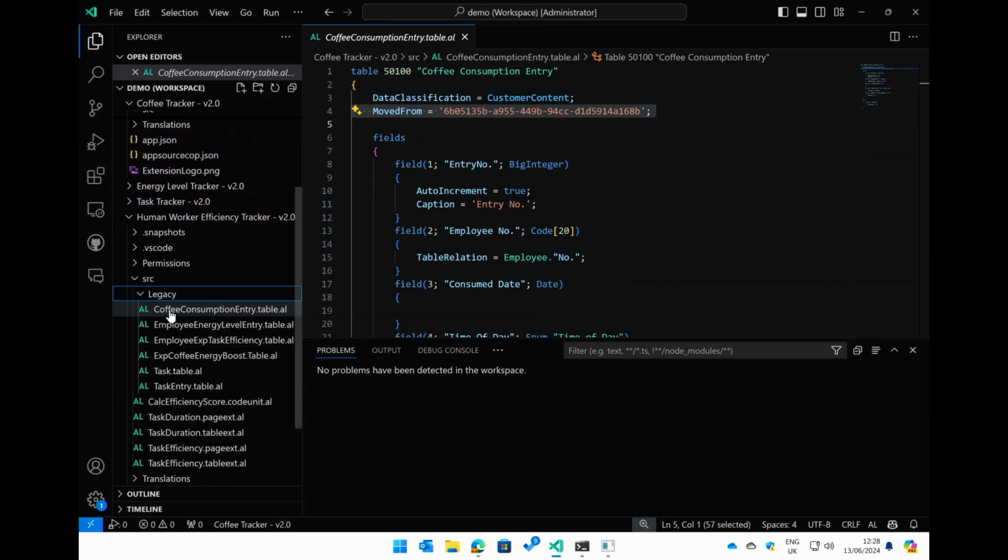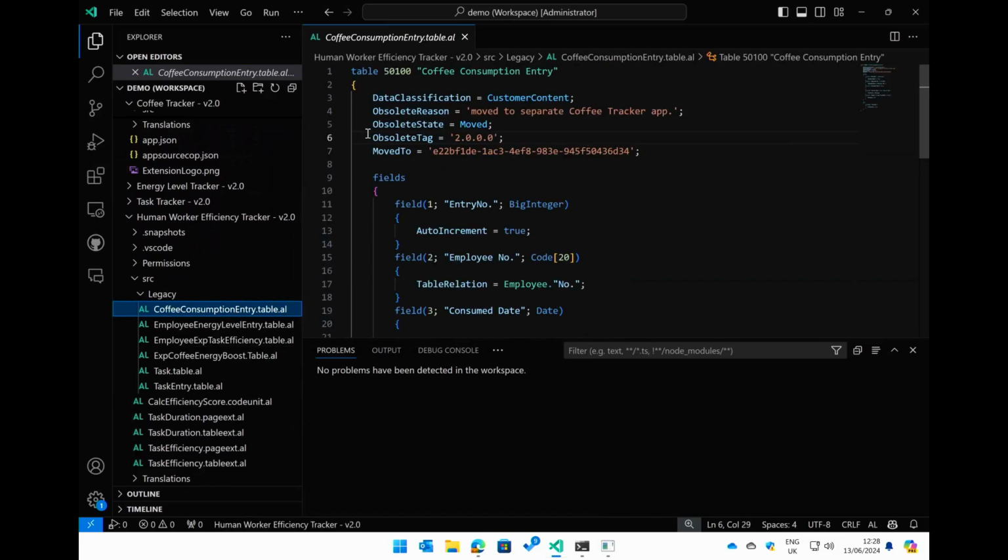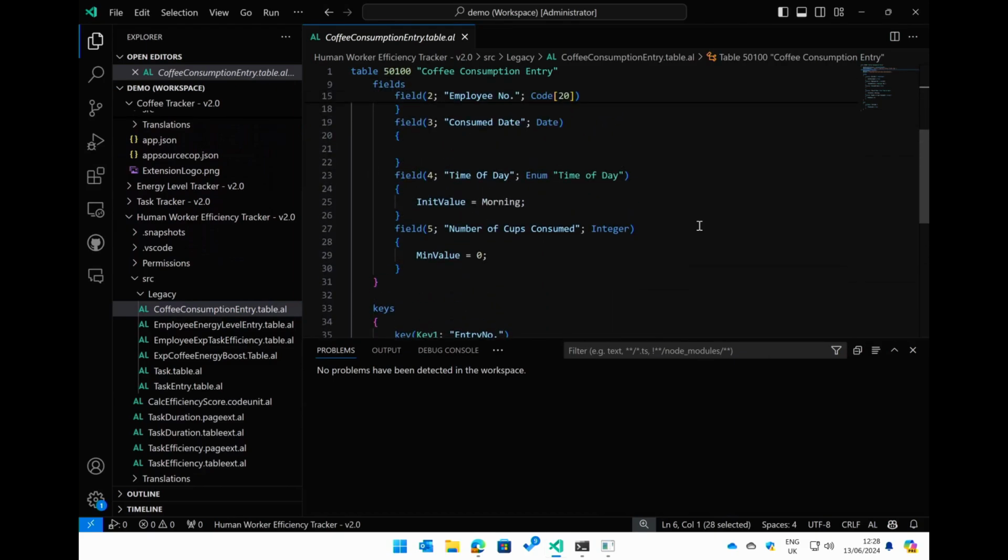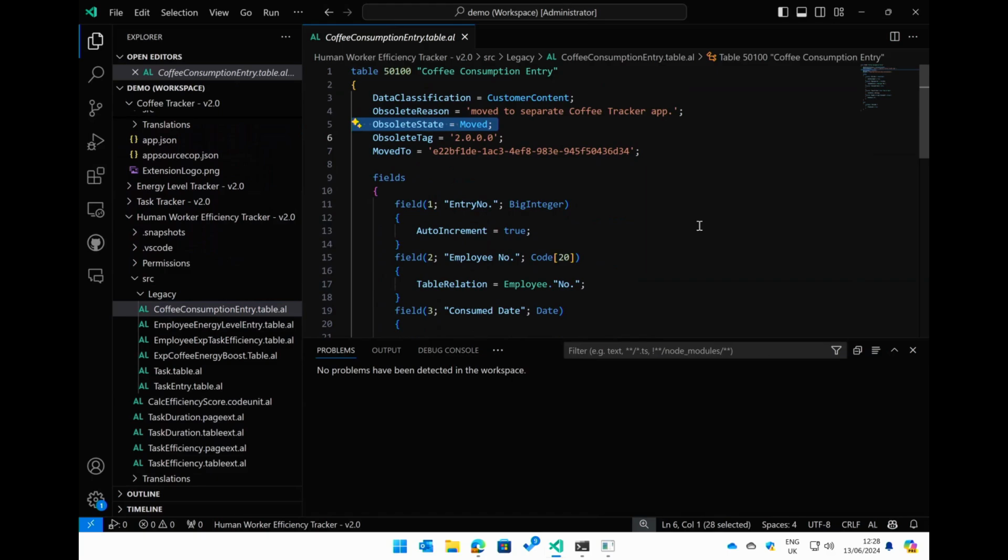So my legacy table is now this one, and this has been moved. The reason you need to keep this metadata is the system needs to know what moved from where to where, and what the schema was, so that you don't accidentally move a table and change its schema at the same time, because that would be rather breaking. So you don't need any code in here, but you do need to keep all the SQL schema elements, so the app source cop can verify that you're not breaking stuff.